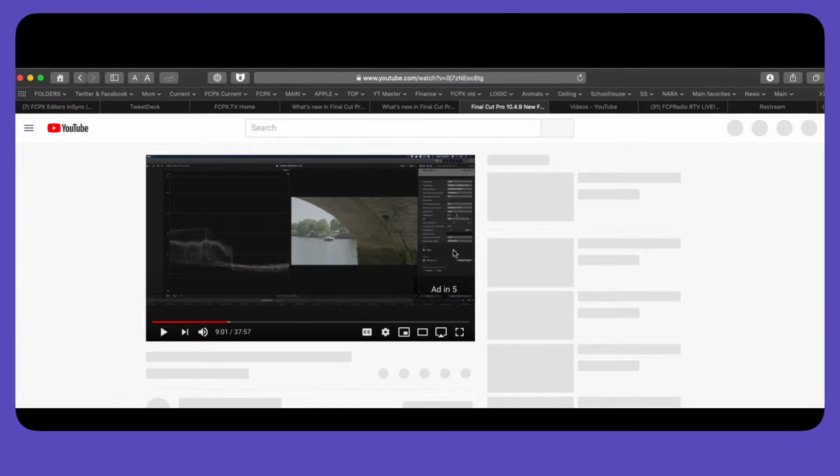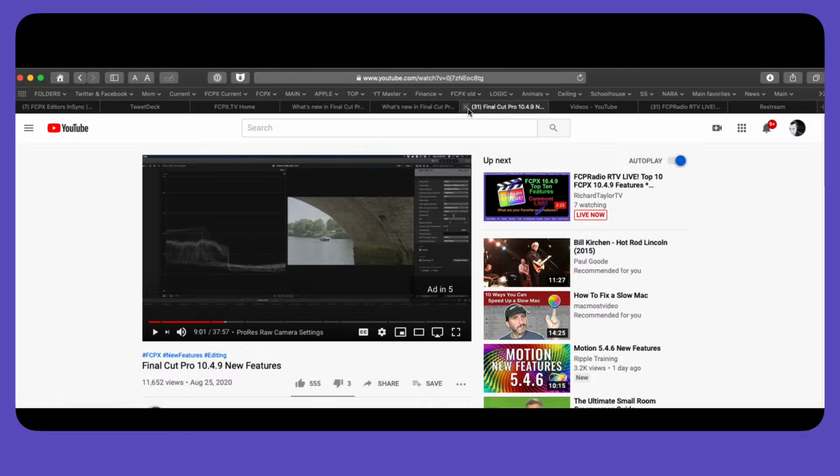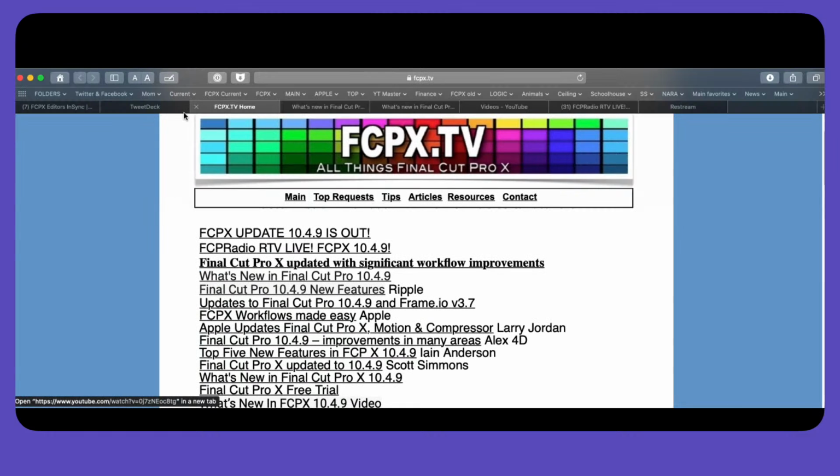All the good stuff. But like I said, there's already half a dozen tutorials out there on Final Cut Pro 10.4.9, and I'm going to talk about some of my favorite features, but I want to give everybody out there the opportunity to discuss some of your favorite features and what you think about the update.